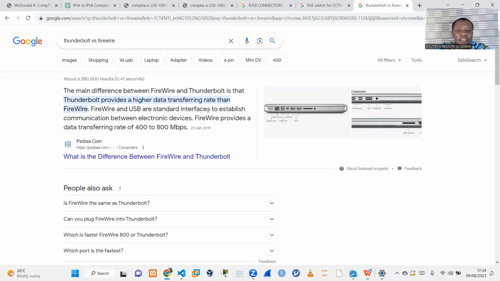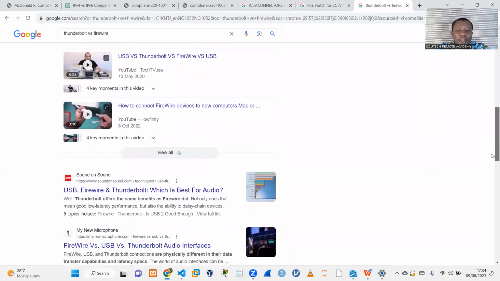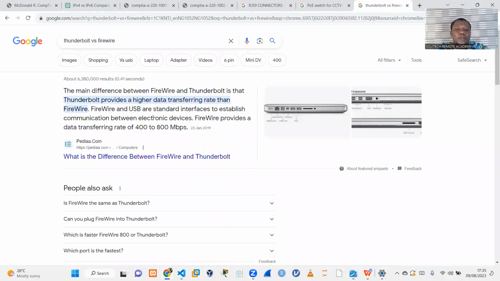Firewire and USB are standard interfaces to establish communication between electronic devices. Firewire provides a data transfer rate of 400 to 800 MB per second, and of course, Thunderbolt is going to be used slightly more. So the interfaces are kind of slightly different. Okay, so that's just differences most times in speed.